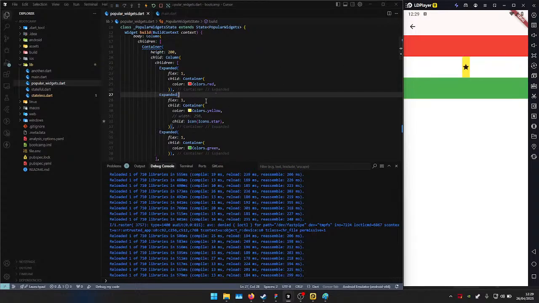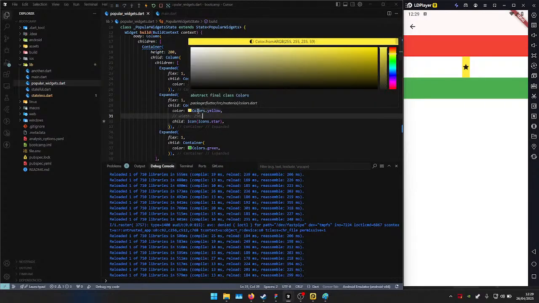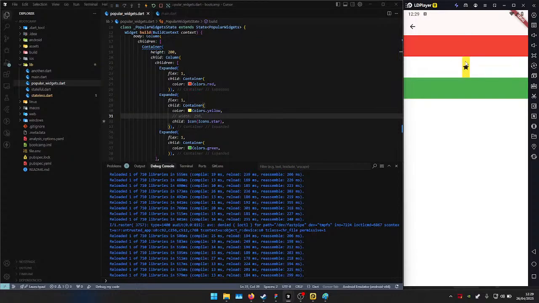But this container, since we did not declare its width... Remember what I told you earlier, that our container, if you do not declare the height or the width, will only take the height and the width of the child. So that is what is happening here. That's why this place is small. But if we now declare the width to be 250, our container has expanded. But in this case, we do not know the exact value that will cover everywhere.